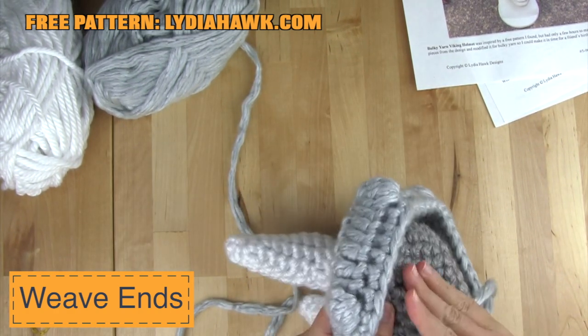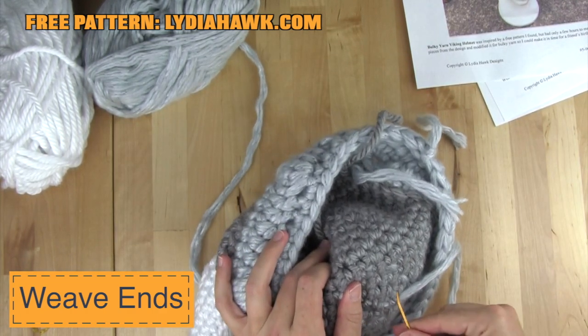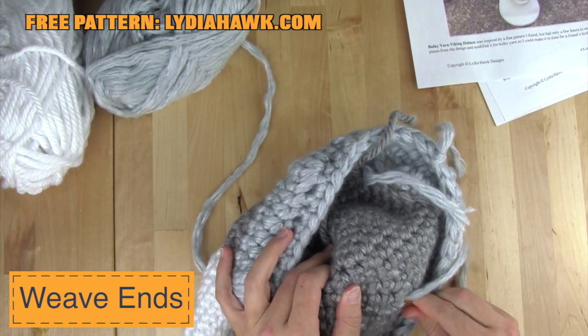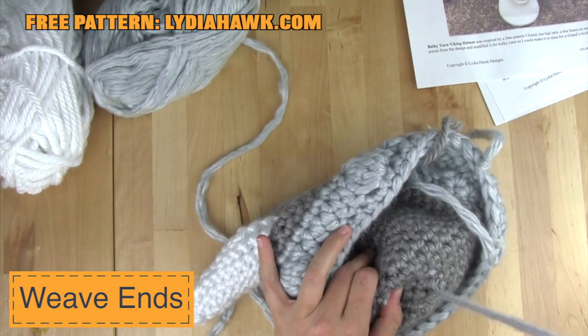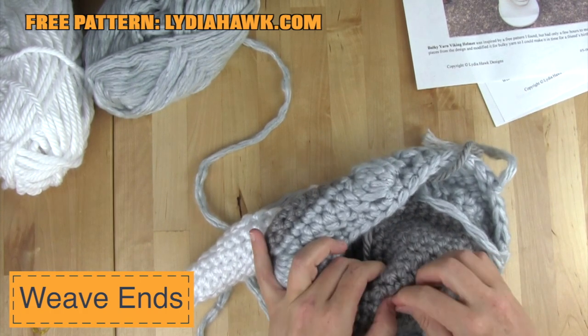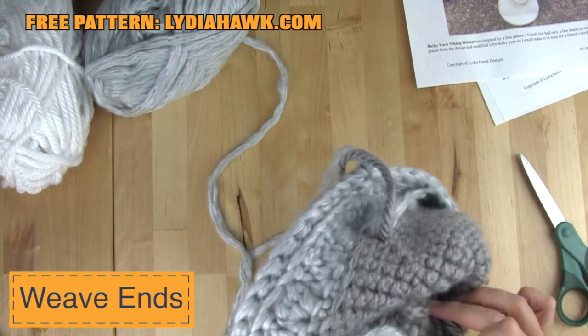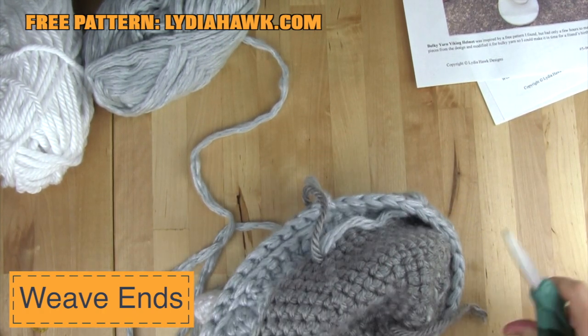Basically, just want to make sure it's nice and secure. If you've got a lot of long thread like I do, take advantage and weave in as much as you can. And just do that with the rest of the thread. This was already weaved in.